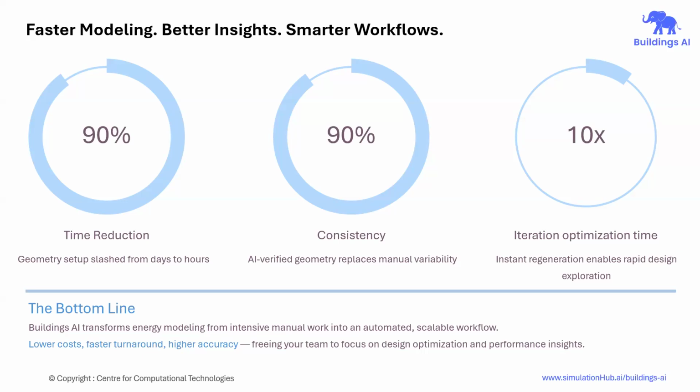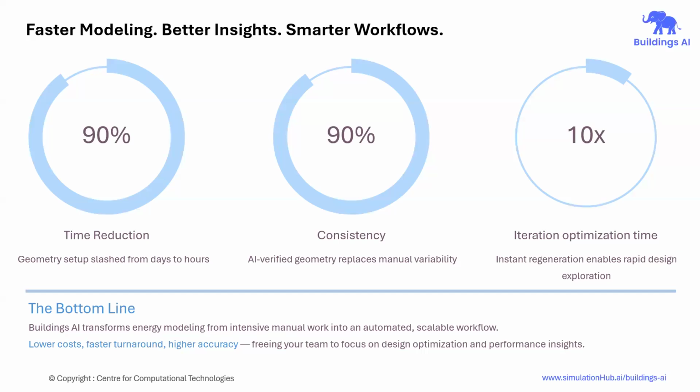So for multiple design iterations, you are just consistently creating the same type of 3D model directly from 2D information. Also, if you are into optimization of the entire building model, the optimization scenarios are almost 10x faster. And hence, you could crunch the project time to that scale to save cost and to come up with better insights and faster design.